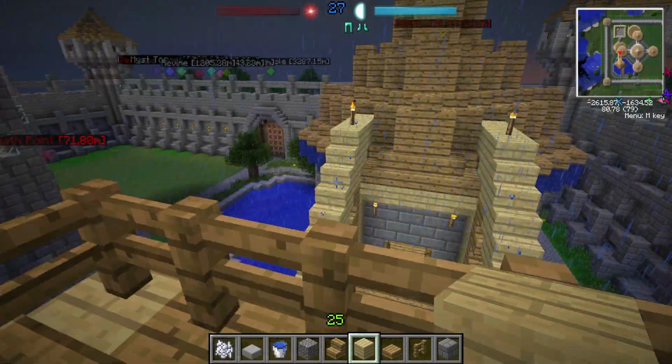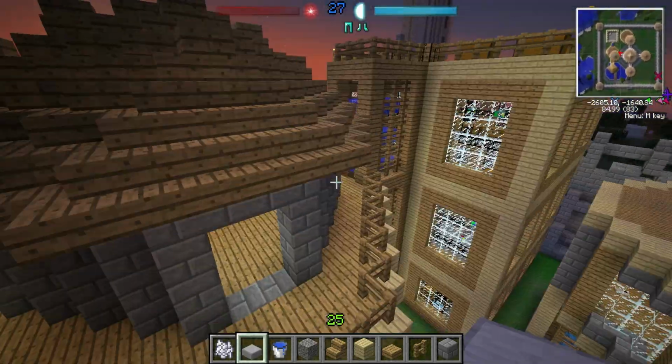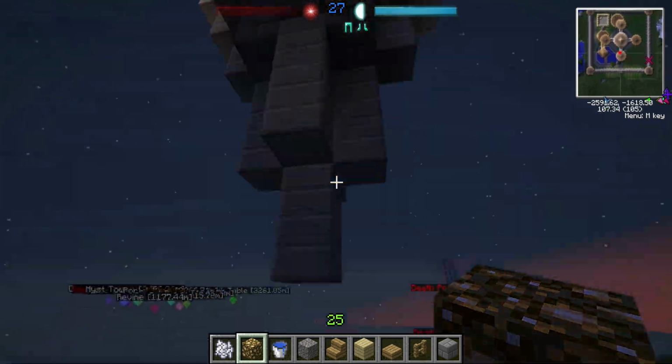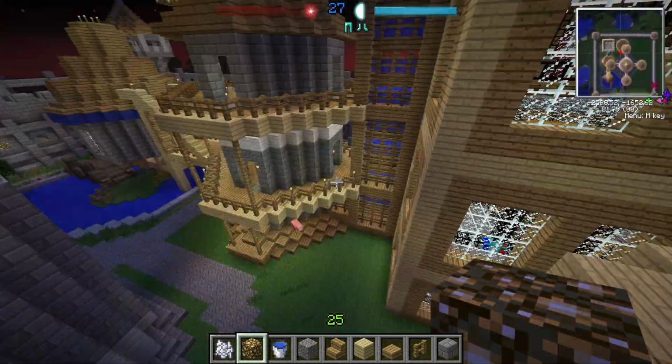Get rid of the rain. That didn't work, so I didn't pour it properly. So I think I add glowstone at the bottom of these just to light it up. At the bottom, yeah, I do. So as you can see, I'm adding glowstone at the bottom, just to make it look a little bit lighter.